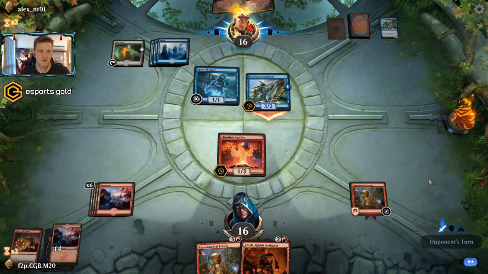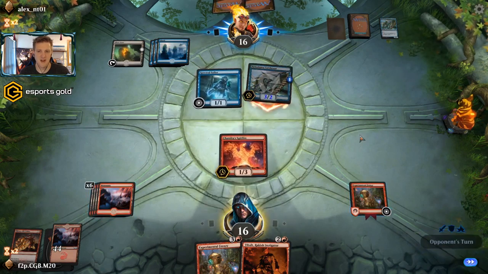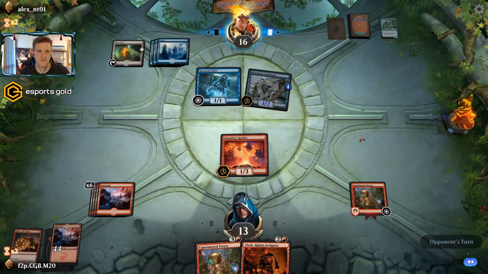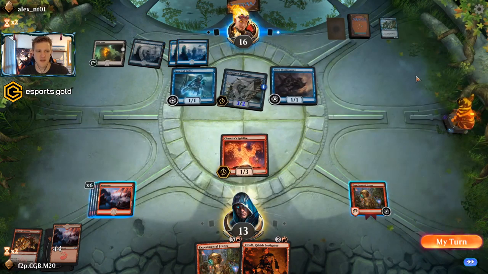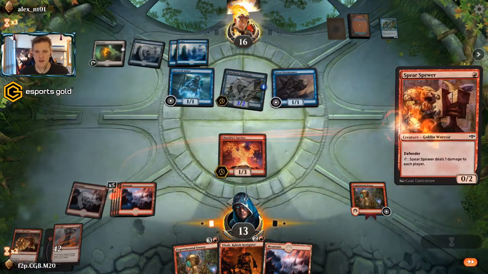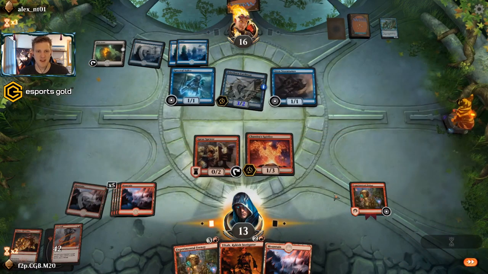Yep, here comes Cutthroat. No blocks. Not wanting to lose the Spitfire here. Siren Storm Tamer can protect another creature by sacrificing itself for a blue mana. Here is a Spear Spewer. Now we'll see if the opponent brought counterspells to this party.